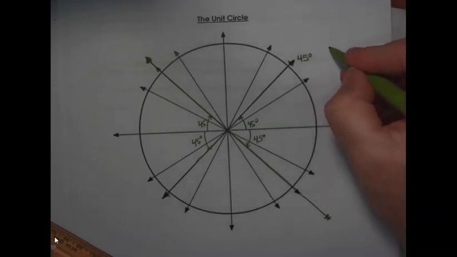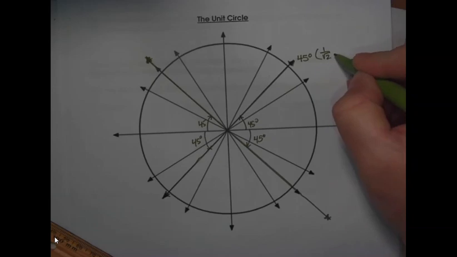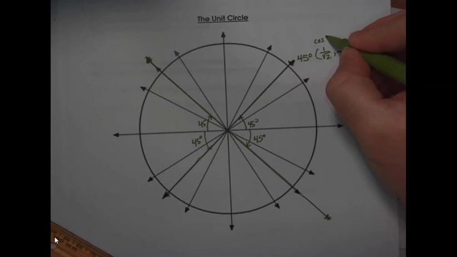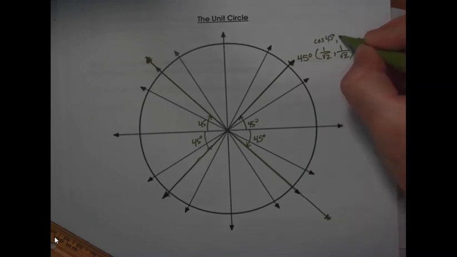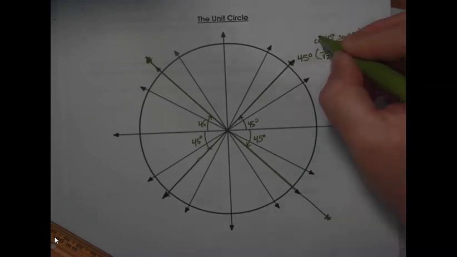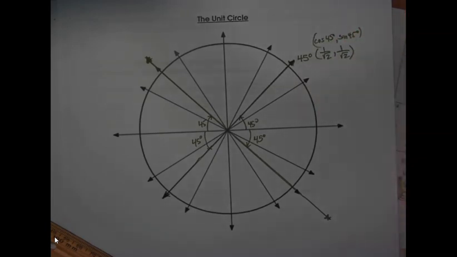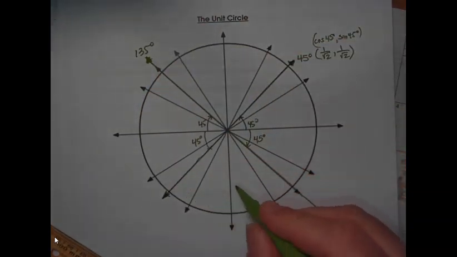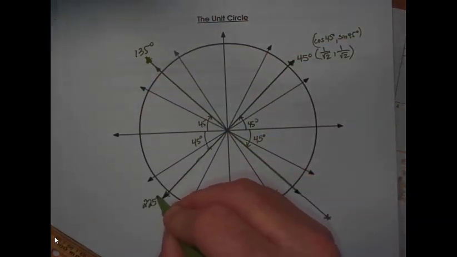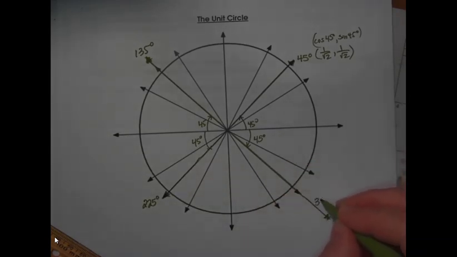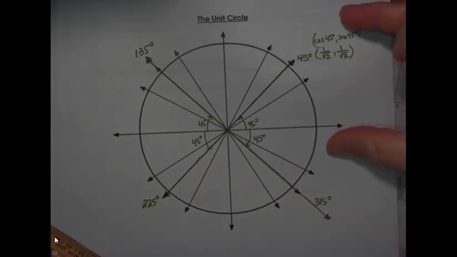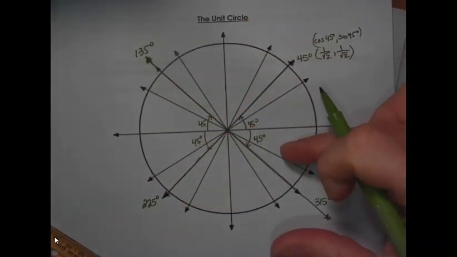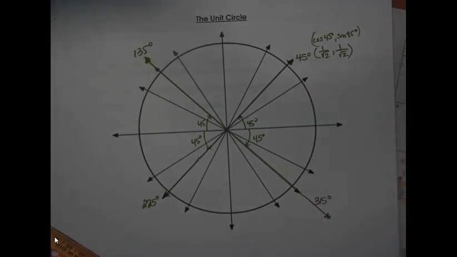The only thing that's going to change is the signs of these points, 1 over root 2, 1 over root 2, because that's what cos of 45 and sine of 45 are. That is our CAST law, and we're going to come back to these in a second. So 135, this one is 225 down here, and this one is 315 down here. We're going to build this first quadrant first, and then we'll figure out the other pieces in a second.